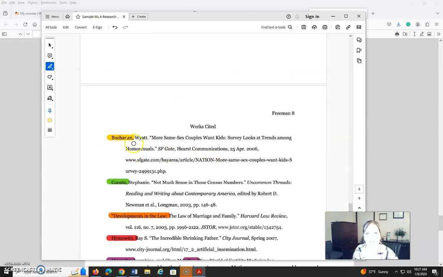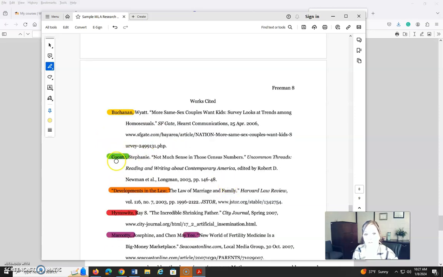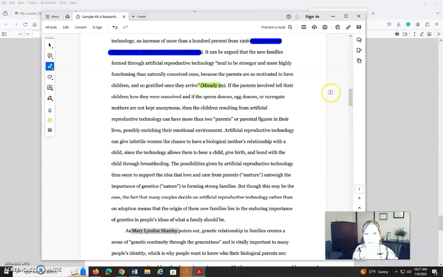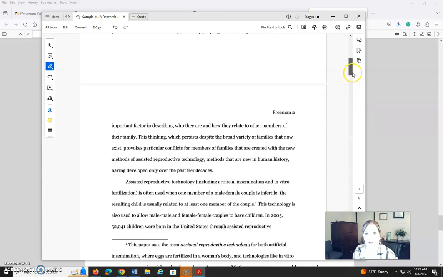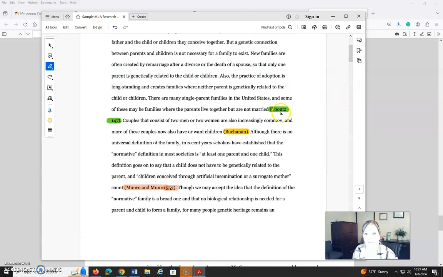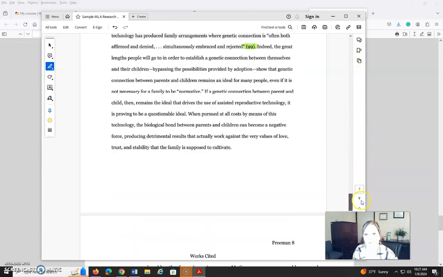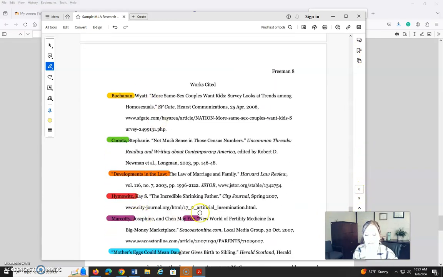Good to go because it's being used. Then I'll look for the next one. I'll go through and I'll look for that. And that's a bright green here. Right here. And page number. So that's what I do: I go through and I find every source that's listed on the works cited page. I find those sources used within the essay. If they're not, that's plagiarism.